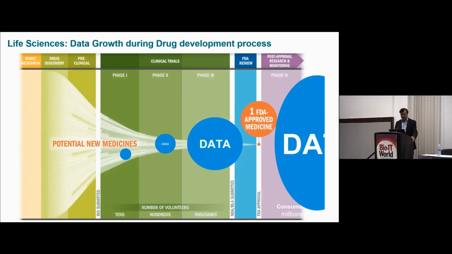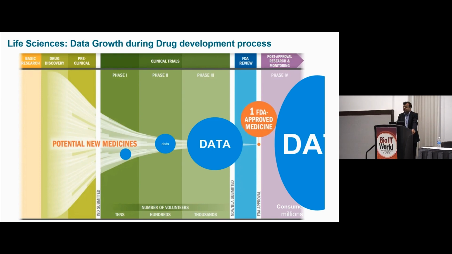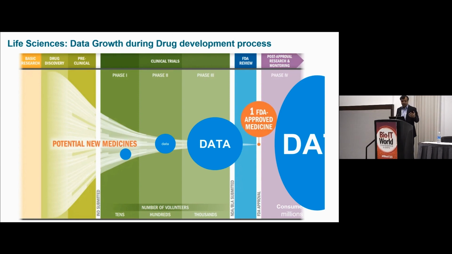So a quick recap. If you look at life science, I'm sure you have seen this plot. You start with R&D, then clinical trial phase 1, which is roughly tens of patients. Phase 2 is roughly hundreds to thousands. Phase 3 and phase 4 involve a large number of patients, and data increases enormously. The important aspect is you need to track it again in a given cycle, whether it's FDA approved or not. According to statistics, out of about 5,000 drug candidates, only one results in a commercial product.